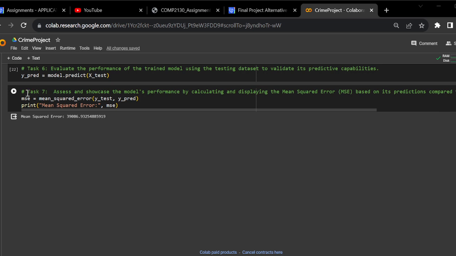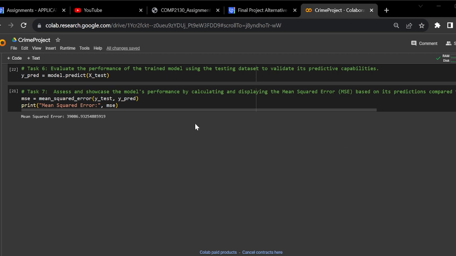And last but not least, task 7 assesses and showcases the model performance by calculating and displaying the mean squared error, MSE, based on predictions compared to actual values in the testing dataset.